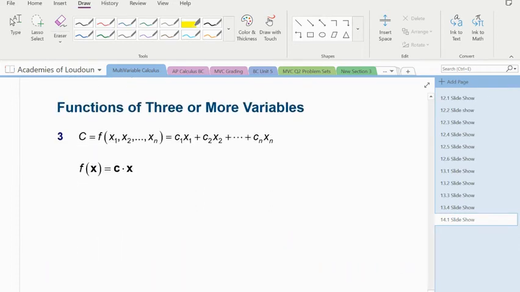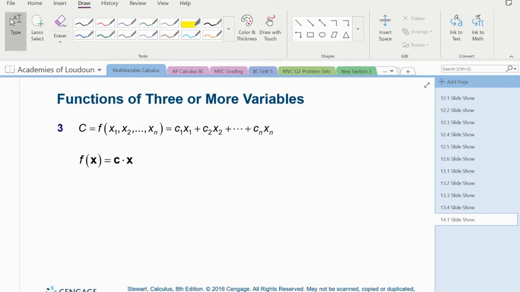It can be difficult to visualize a function of 3 variables by its graph, since that would lie in a 4-dimensional space. However, we do gain some insight into f by examining its level surfaces, which are the surfaces with the equations f of x, y, z equals k, where k is a constant. If the point x, y, z moves along a level surface, the value of that function remains fixed. Functions of any number of variables can be considered.